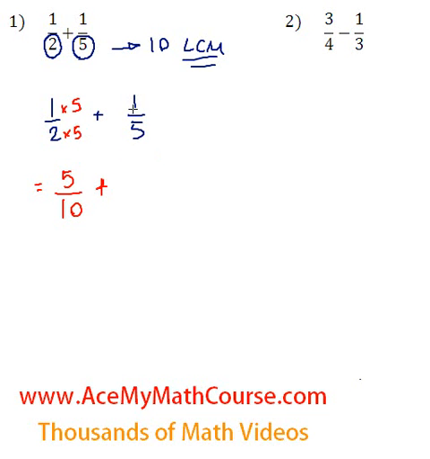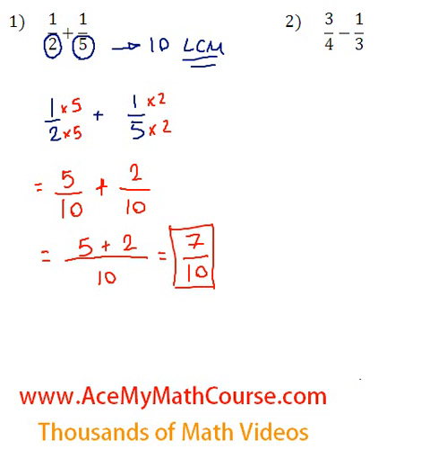And over here we have 1 over 5. I also want 10 on the denominator, so I'm going to multiply 1 over 5 by 2 over 2. That way 5 times 2, 10, and 1 times 2, 2. Great. Now we can combine the fractions. The common denominator we can just write once, and we have 5 plus 2 on the numerator. So 5 plus 2 is 7. So the answer is 7 over 10.